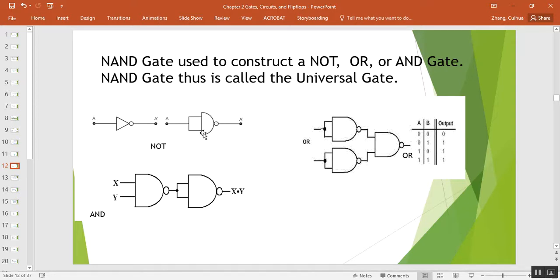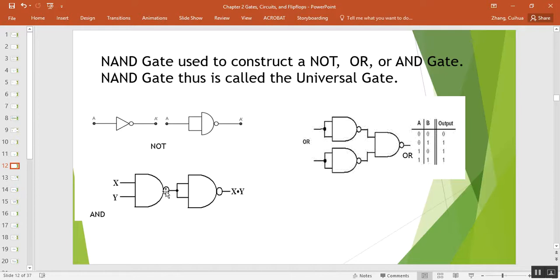1 coming in, split, so both inputs are 1. That gives you a 1, but negated, that gives you a 0. So this is using a NAND gate to construct an inverter. Here, AND, 1 and 1 should give you a 1. 1, 1 coming in, this gate gives you a 1.